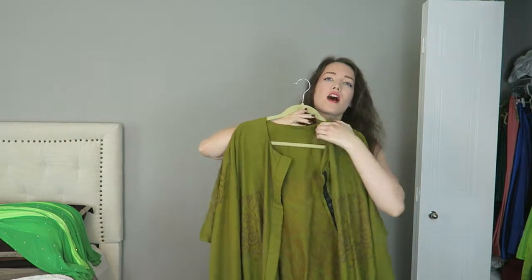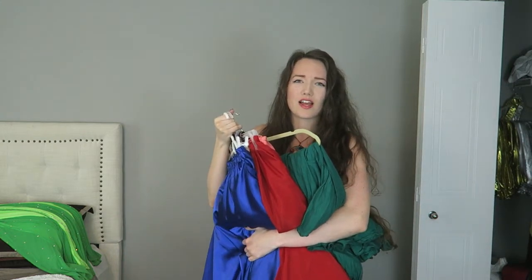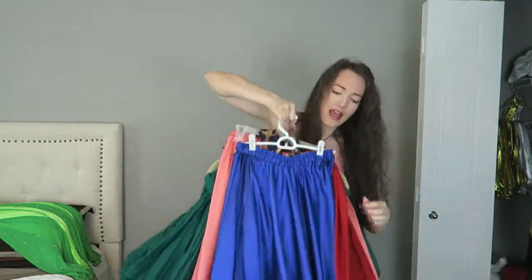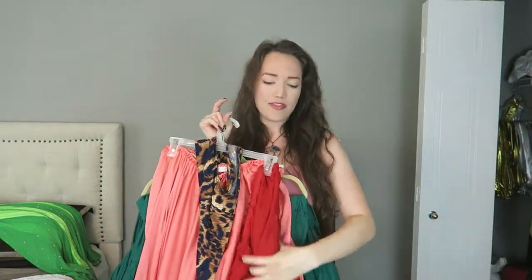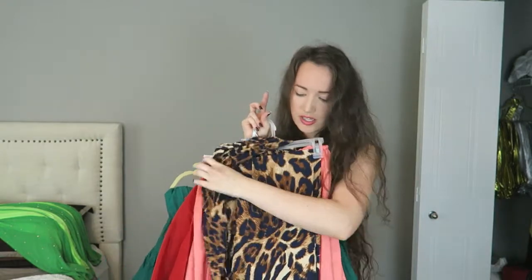In my closet I also have this kaftan or belly dance cover-up. It hooks up by snaps so you can just rip it off as soon as you have to be back in costume. I didn't realize until making this video how much stuff I had in my belly dance closet! I have these belly dance bottoms: a huge green 45-yard skirt, a satin blue skirt with two slits in it, some red harem pants, a beautiful pinky coral skirt with a trim on the end by Souffle Boutique, another red skirt with gold trim that came with the gold bra and belt set, and a Polina practice set with an animal print skirt and a little long-sleeved top to match.